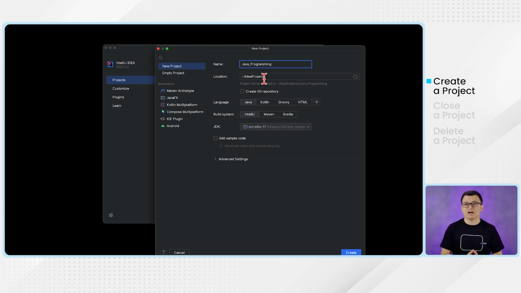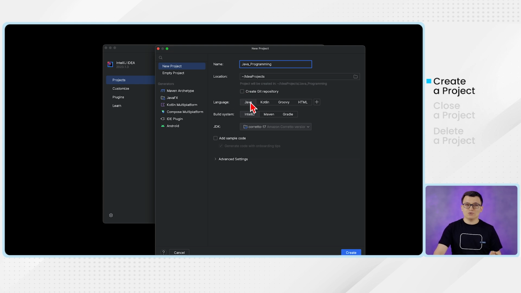Next time, if I want to know which projects I have created in IntelliJ, or if I want to delete some projects later on, I just need to go to this main directory, IDEA projects, the root directory of all the IntelliJ projects. Okay, so please do not make any change to this location. Make sure that the location is selecting this IDEA projects. And make sure for now you uncheck this Create Git repository. You don't have to create a Git repository now, so please uncheck this box.